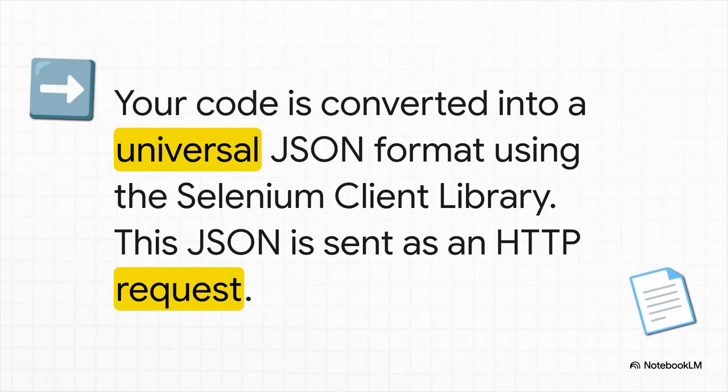So right off the bat, when you run your test, the Selenium client library in your code doesn't actually talk to the browser. Nope. First, it takes your line of code, something like driver.findElement, and it turns it into a JSON object. This little package of JSON is then fired off as a standard HTTP request.